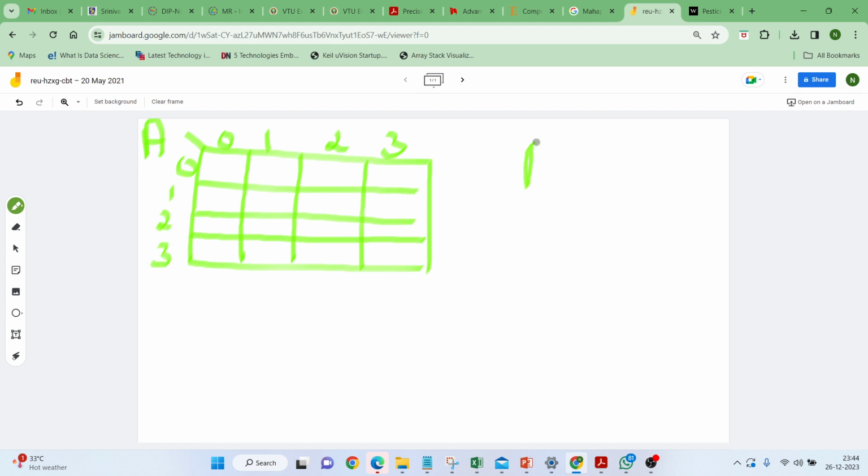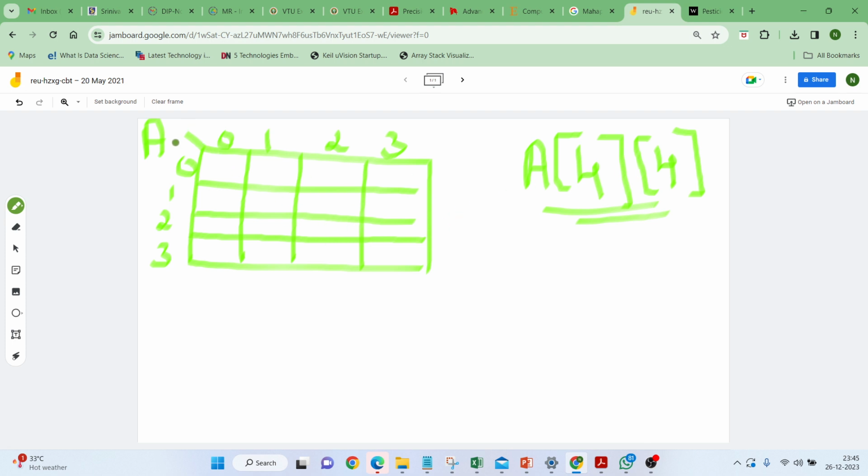This is declared like this: A is an array. The upper bound of the index, that is the number of rows, is 4. Each row has a number of elements, that is 4. Index starts from 0. There are 4 rows and 4 columns. So this is the size of the array. There are 16 elements that can be accommodated here.